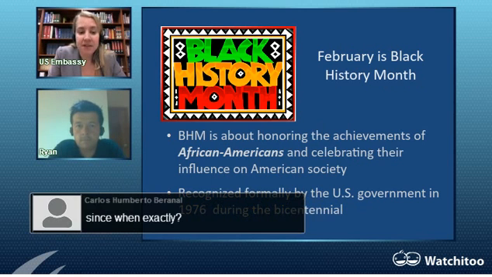Well, the Black History Month, this is a good question. Carlos is asking, since when exactly? Well, since 1976, this has been a formal recognition by the U.S. government, recognized in a lot of different ways throughout the government. Like we always have special stamps issued in schools. They pay special attention to these topics about the contributions of prominent African Americans in all sorts of fields. Could be science, could be literature, all different types of things.